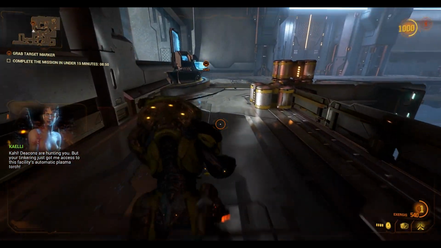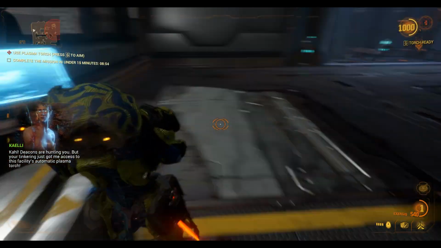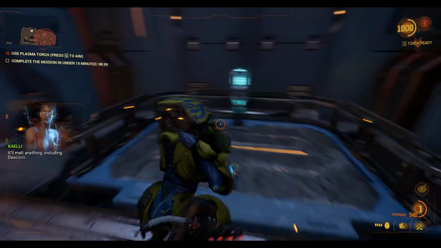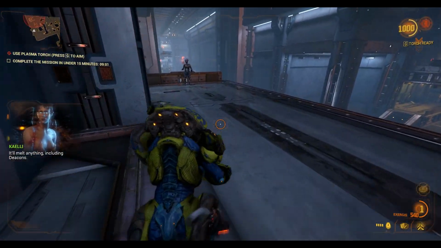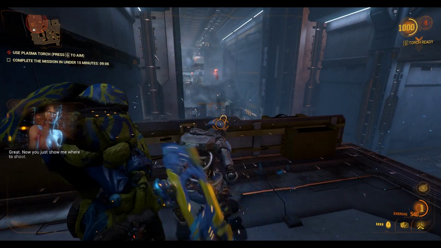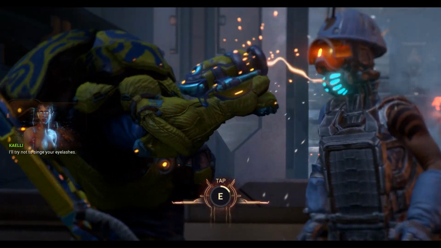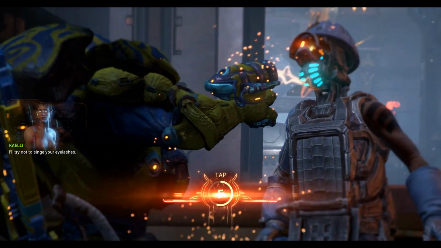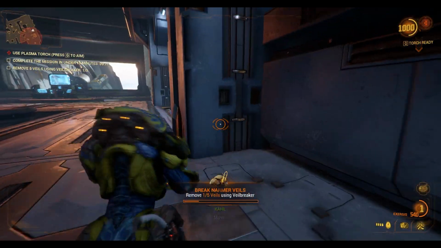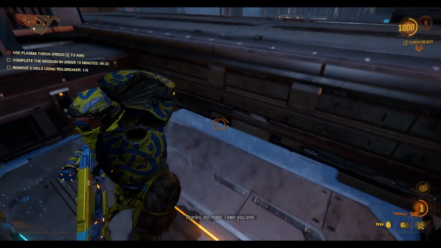But your tinkering just got me access to this facility's automatic plasma torch. It'll melt anything. Oh, there's a Solaris there. Unveil him. Grab a target marker. Great! Now you just show me where to shoot. I'll try not to singe your eyelashes. Move! We've got access to the plasma torch now, which will help a lot.